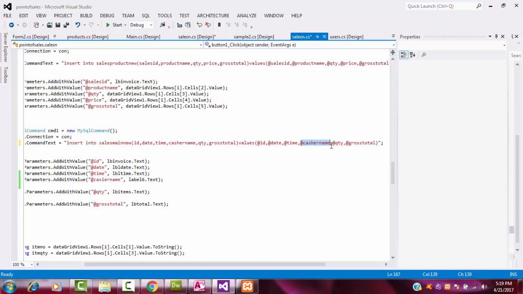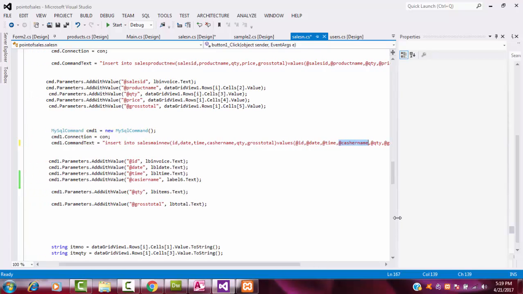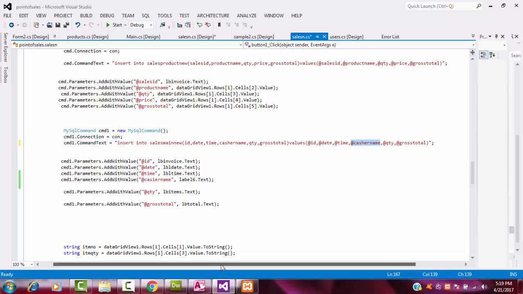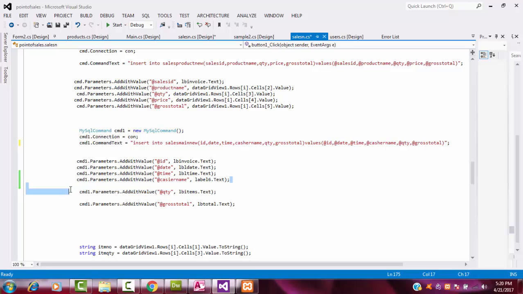After that, this will be set into the relevant label or text box control, using the stored procedure. So here I am going to set it after the time.